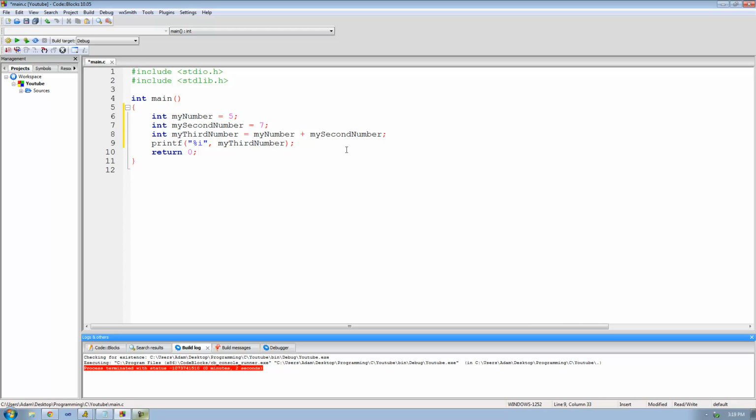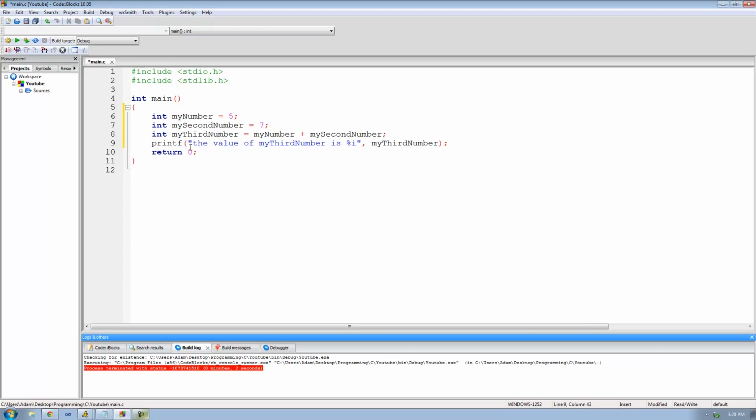Alright, so you're probably wondering why we need to do this right here. Well, basically what it's going to do is it's just going to replace this %i with the value of my third number. And we have to do %i because we're printing out an integer onto the screen. And we could put as much text before this and after it if we wanted to. So we could say the value of my third number is, and then %i.